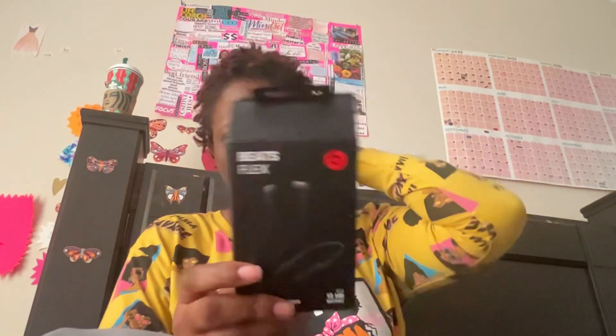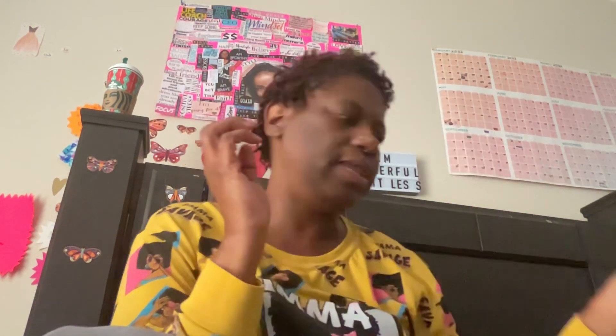I also bought these Beats. They're Bluetooth, so I can use them with my phone, my iPad, or whatever I see fit. I bought myself the black one and my mom the blue one. I like them — they work very well. They were $49.99 without tax. With tax and shipping, it ended up being $55. They go like this. I didn't really like the Apple AirPods — they just never stayed in my ear. So I love these.